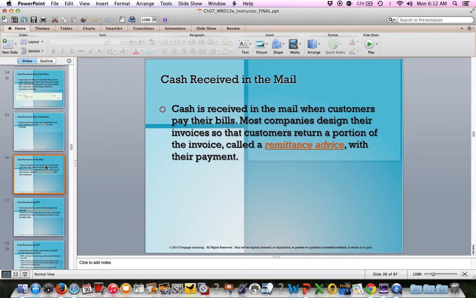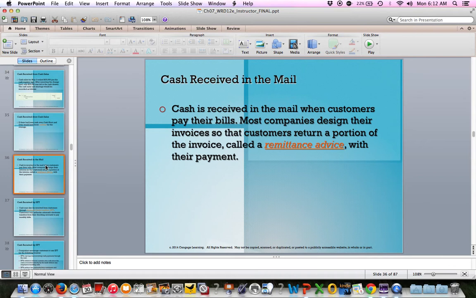How about cash received through the mail? So just from your perspective, think about any bill that you get that you write a check for or write in your credit card information, put it back in an envelope and send it back to a company. Okay, happens all the time. And for me, having worked in insurance for a long time, a lot of premiums are paid through the mail. Basically, they did quarterly billings, depending on what the customer wanted. It could be quarterly, it could be annual.